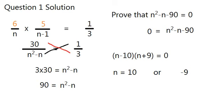So remember, if you see a negative number for any object counts, or any countable things, cross it out. Just remove it from existence. We don't care about it. So the correct answer for, sorry, I got interrupted there. So the correct answer for this Hannah's candy question is n equals 10.